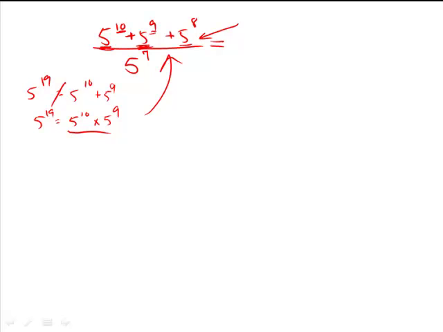Would it be five to the ninth? Well, I could pull five nines from, or nine fives from here. I could definitely pull nine fives from here. But could I pull nine fives from this guy right here? Notice there's only eight fives. So this is the smallest of the batch. And so that's what we can take from each one of these entities. You can think of this as an entity, five to the ten, five to the nine, five to the eight.